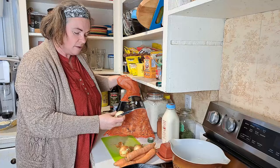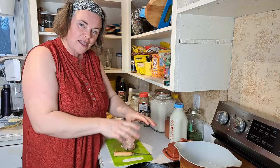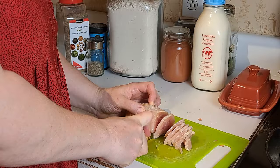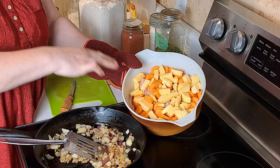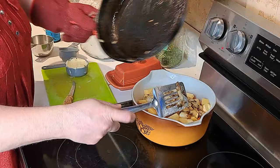While the onions are cooking and frying off in the oil, we're getting our three-liter casserole out — I think this might actually be a four liter but that's okay — and we're going to slice up our chicken to get it into the bottom of this pot. I love to slice chicken while it's still partially frozen because it allows me to get nice thin slices. We've got our three carrots chopped up, our single rutabaga and four chicken breasts all sliced and into our casserole dish, and our onions are browned up beautifully.